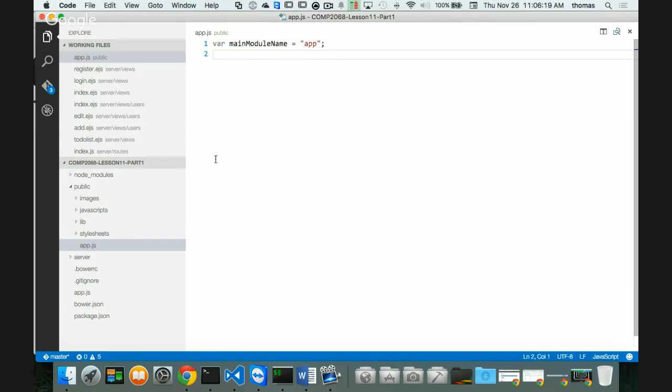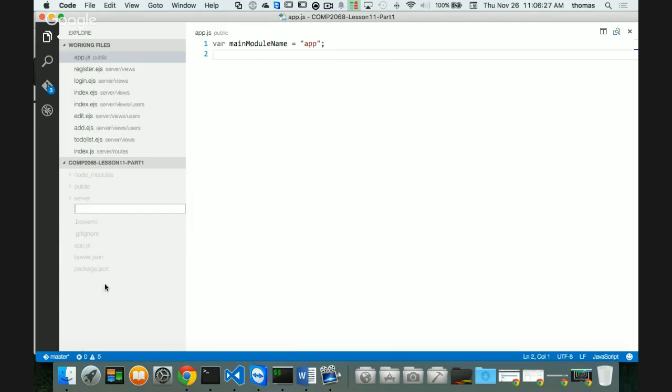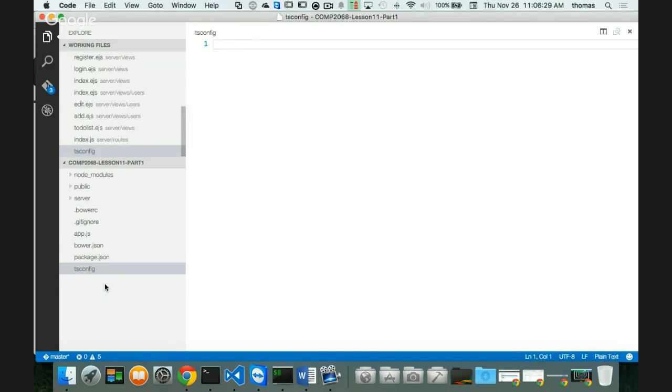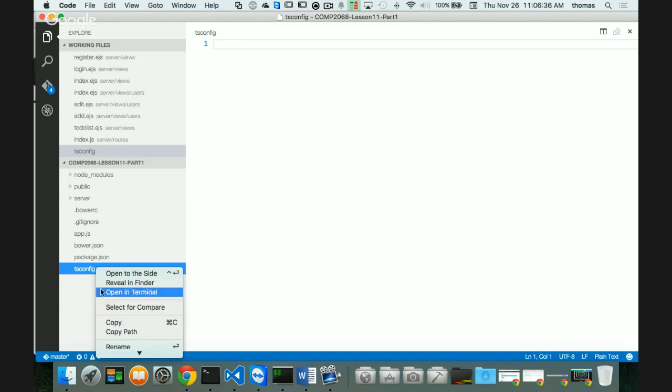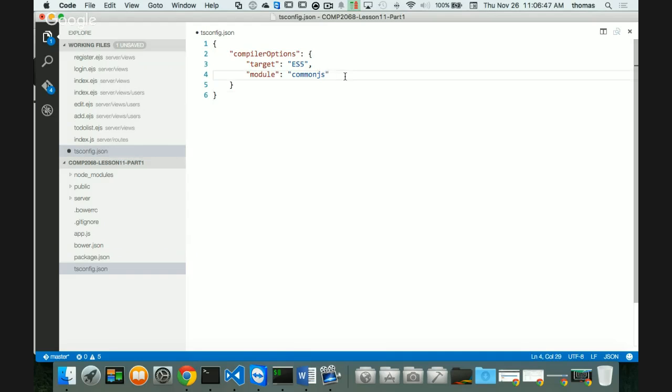So that means I need some extra stuff in my module, and I'll upload it to GitHub so you have it all. So I'm going to go in here on the root, right? New file, which I've got a tsconfig file. We did this piece before. How about tsconfig.json? I'm going to press Control Space to add in my compiler options for TypeScript.